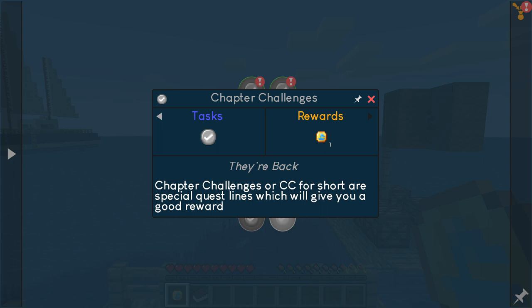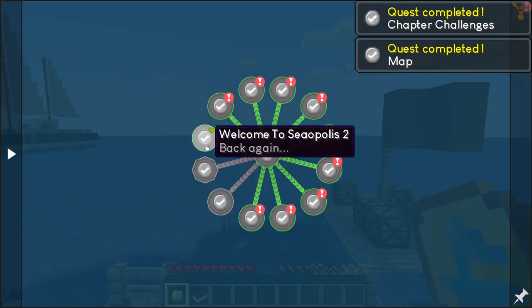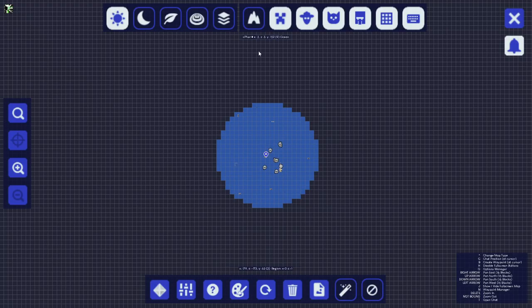Chapter challenges, they're back. Chapter challenges, or CC for short, are special quest lines which will give you a good reward. Yes, they will. Map. Press G to open a full screen map to see all the ocean around you. So basically we got a Journey Map in it.